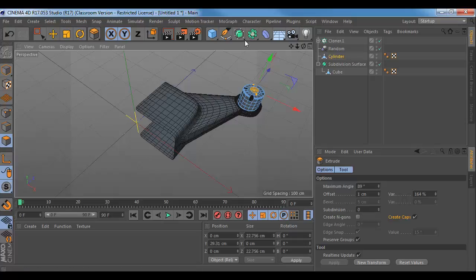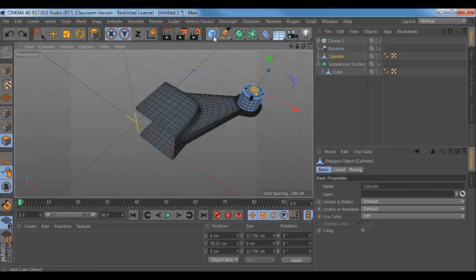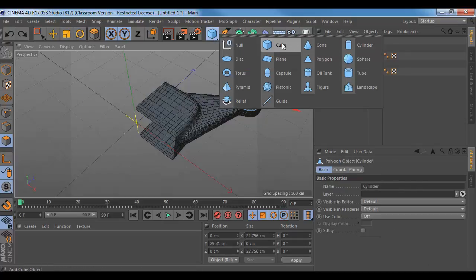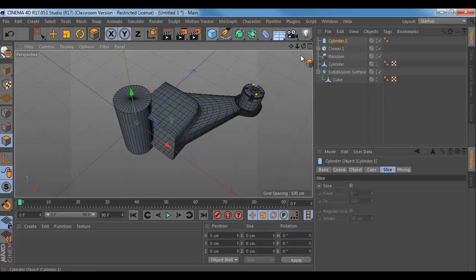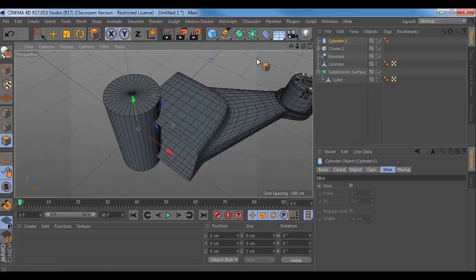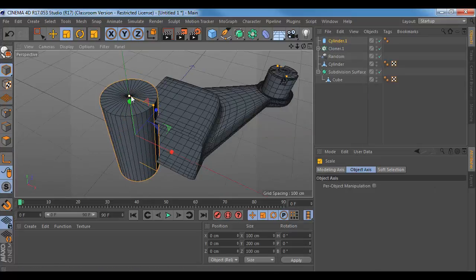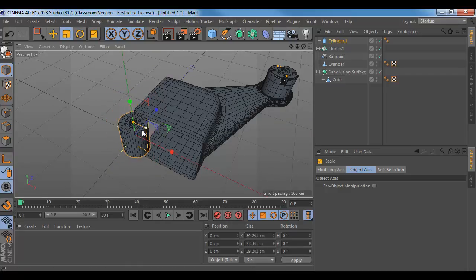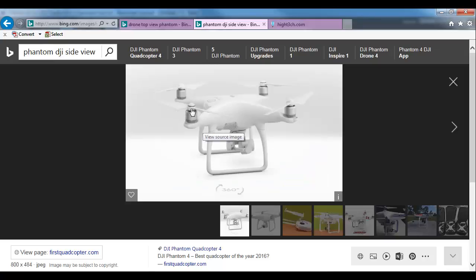So I'm going to go to, again, a cylinder. That's a cube. Go to a cylinder. There we go. And object mode, so I can scale this down, scoot this in. Okay, there's two parts to this. One of them is this little base part, and then the other one are these little propellers. Everything is going to be grouped into the same thing or connected to the same thing, but they're not going to be modeled from the same object.